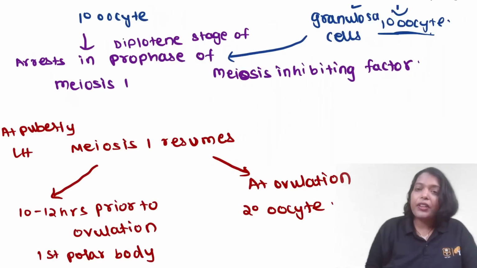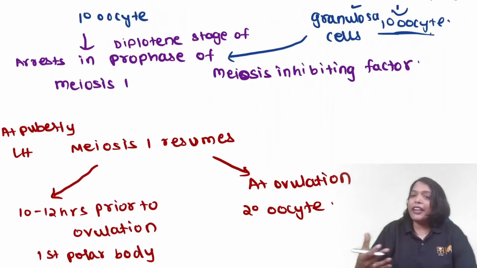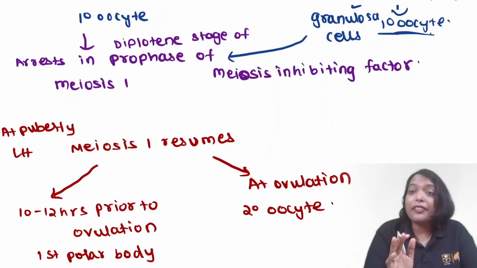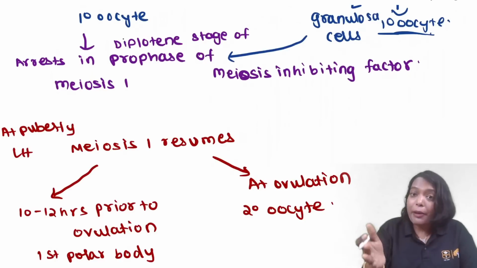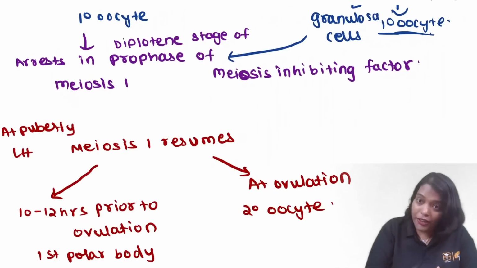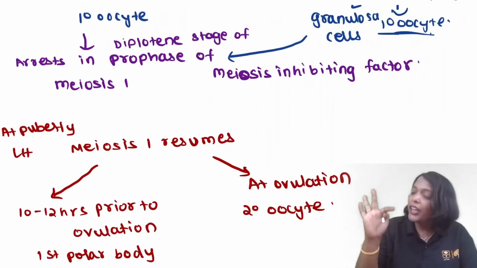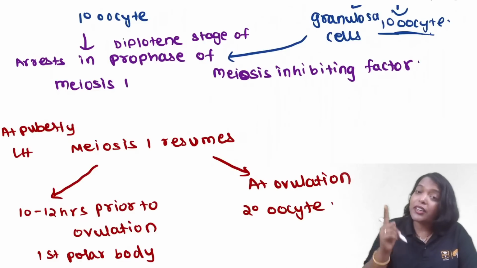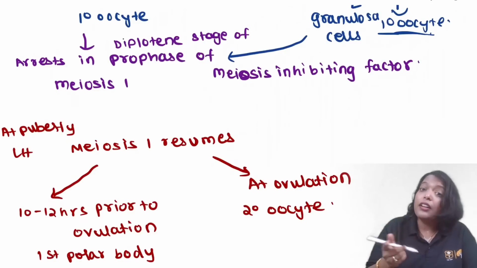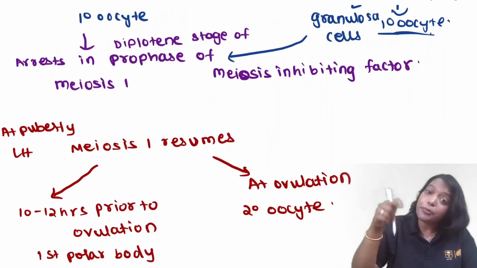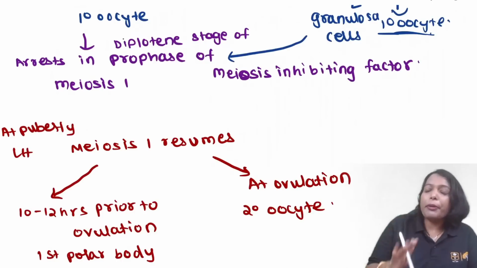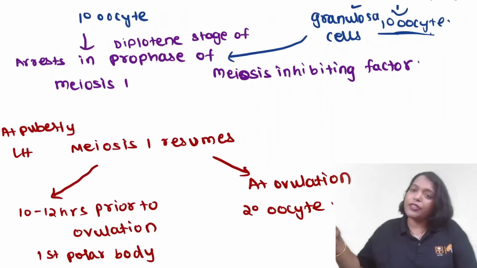Think and answer. Okay? Now what happened? We were waiting till puberty. So the primary oocyte was arrested in prophase of meiosis 1. How you can remember is, for primary oocyte, everything will be first. Primary oocyte is arrested in which phase? Prophase, that is the first phase. We have prophase, metaphase, anaphase, telophase, right? So it is arrested in the first phase of the first meiosis, and it releases the first polar body.